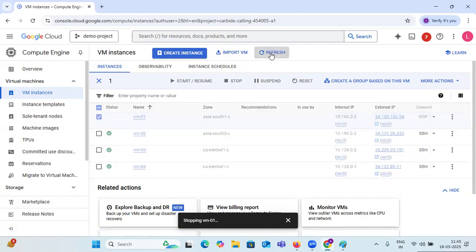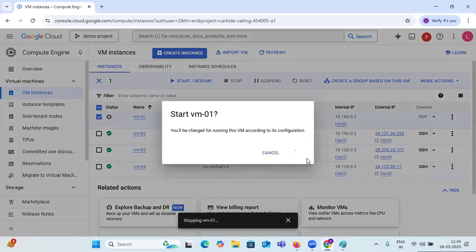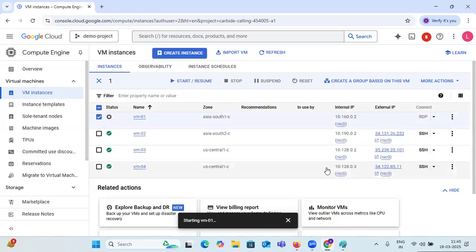It's stopping the system. Let's refresh. We will do one by one. No problem. Let's refresh. Yeah, the system is stopped. Okay, start the system. Right, start the VM. Start the virtual machine. It's starting. Refresh.